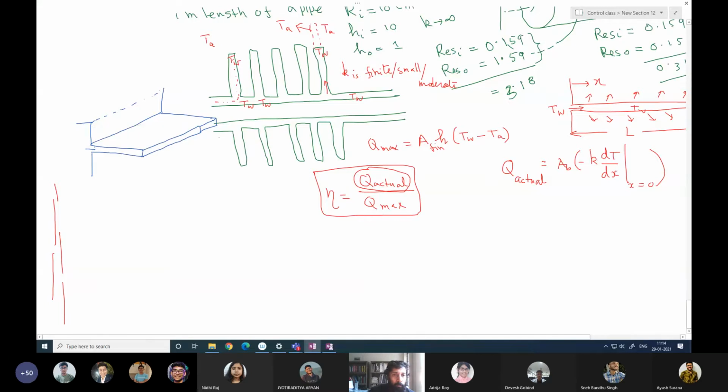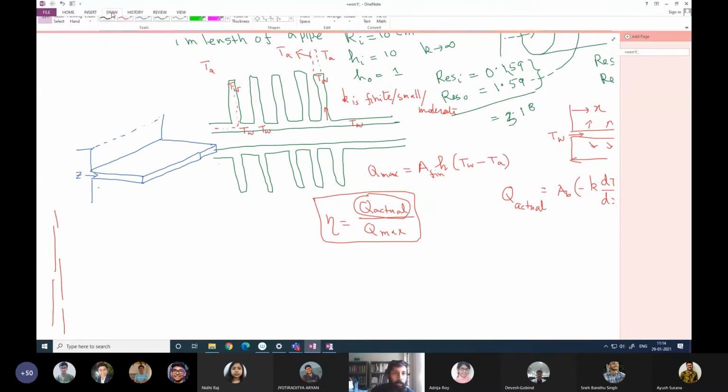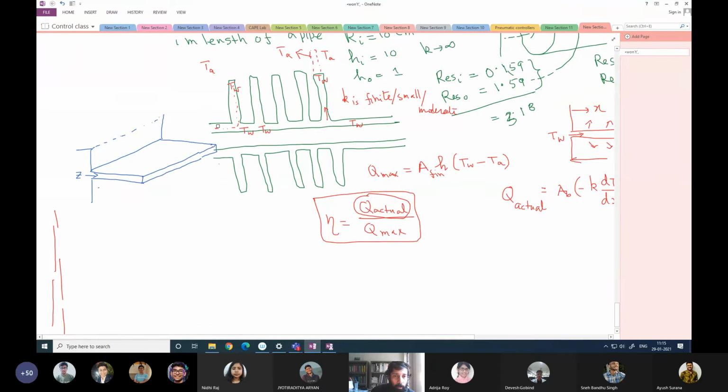So let us call it Z direction. So this is the Z direction. So we are talking about steady state one-dimensional conduction. So heat is conducted only in Z direction only. Other direction conductions are negligible. So we need to do what first? Let us be clear about what we are trying to obtain. Our goal is to obtain Q actual. Q max you already know. If we can obtain Q actual, then you can place it here and we can get the expression for efficiency of the fin. And of course, the highest efficiency is 1 when Q actual is Q max. In that case, there is no temperature gradient across the fin. So infinite thermal conductivity. That's not the practical case, of course.